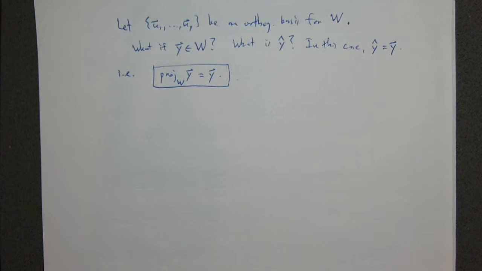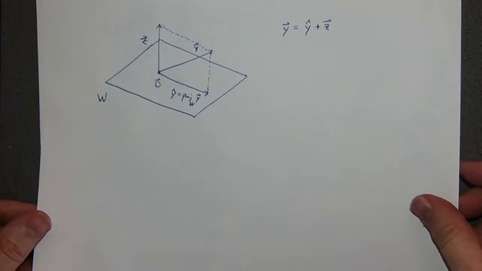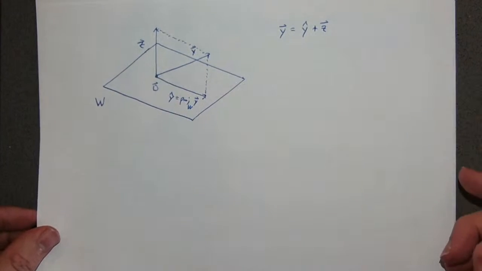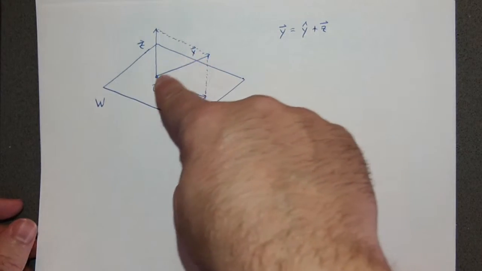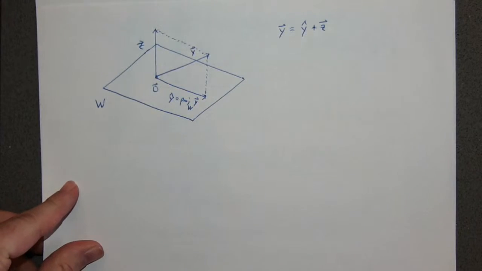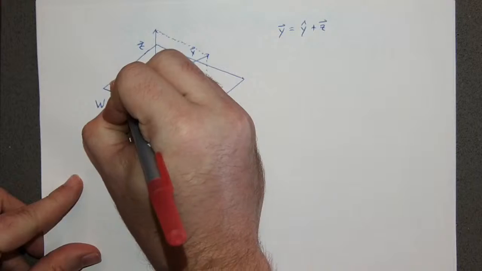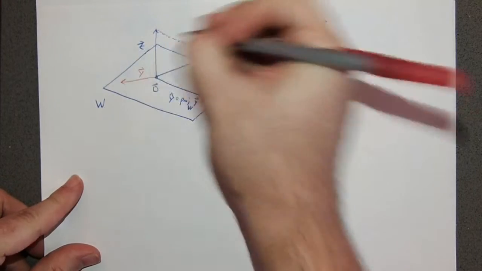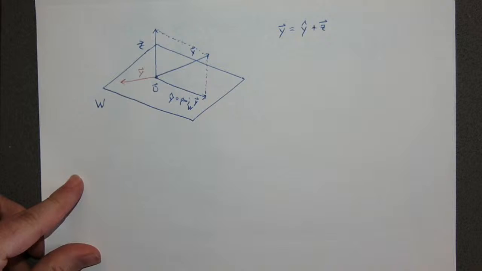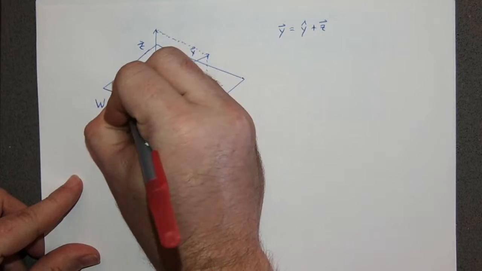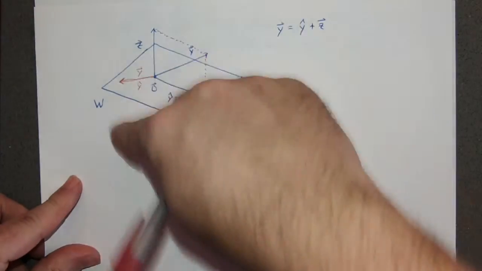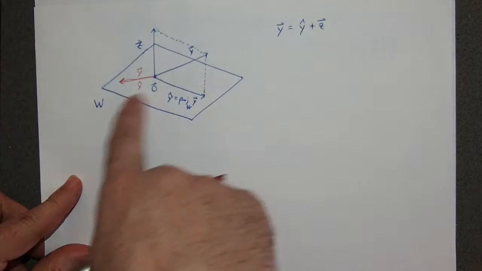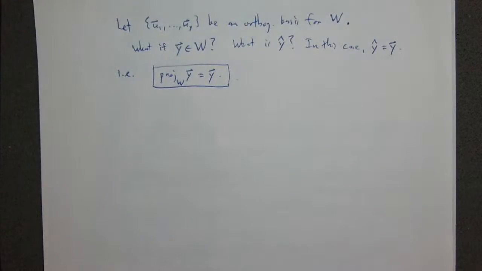So if we go back to our picture, I've drawn it purposefully so that our vector y is not in W. But what if our vector y is just some vector lying here in W? Let me draw it with a red pen. What if this is our y? Then the orthogonal projection is just this very same vector. Here's y hat as well. There's nothing to project to. You don't need to project anywhere. You're already there. That's what's going on.